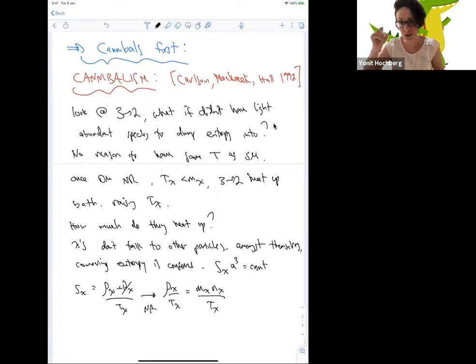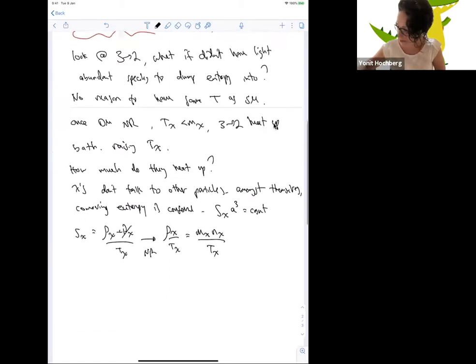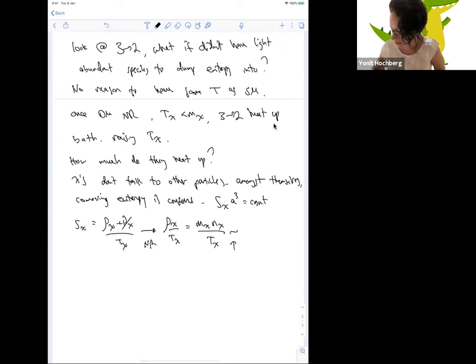I'm making sure to carry everything with these little labels chi, because things are very different in the standard model sector compared to the dark sector here. Okay. And now I remind you that when we're talking about dark matter that's non-relativistic, the number density is exponentially suppressed. So let's just write this. I have here m chi over T chi, and for the number density, I'll plug in m chi T chi, there's some 2 pi sitting downstairs, it's not important, to the power of 3/2 times, importantly, the exponent of minus m chi over T chi. That's my exponentially suppressed number density with some temperature T chi.